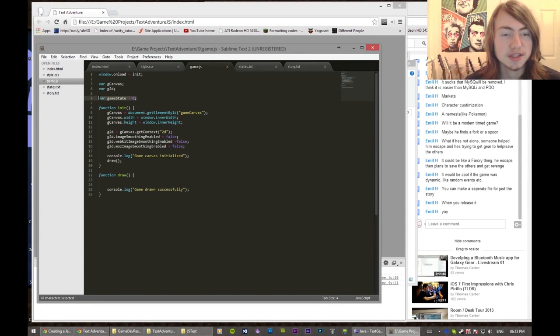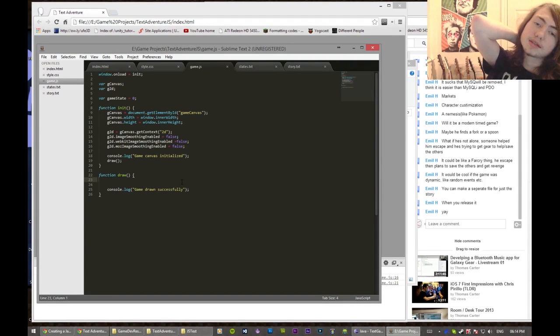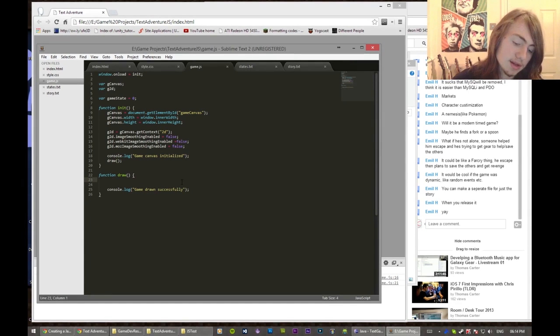Right, so what I'm doing with this game state thing is basically I'm just going to have in the draw function: if the game state is this number, draw these things. If it's this other number, then draw these other things, etc. That's a way that you would make actual screens of the game. Each new screen, like each new choice, is going to have a separate state. So there's going to be a lot of states, but as I go, I'm going to be able to make the system faster. Maybe just have a function that automatically will put choices on the screen, and you just enter what choices you want to have. Maybe it has them listed in a file or something. That's where it gets them from. I don't know.